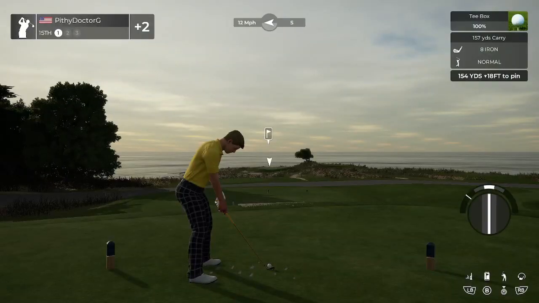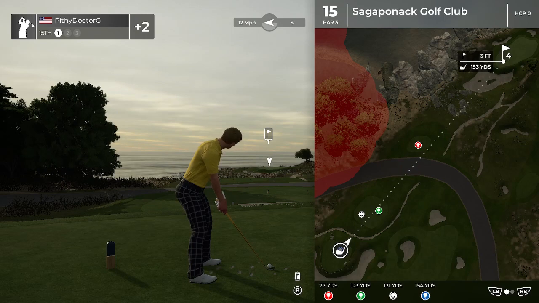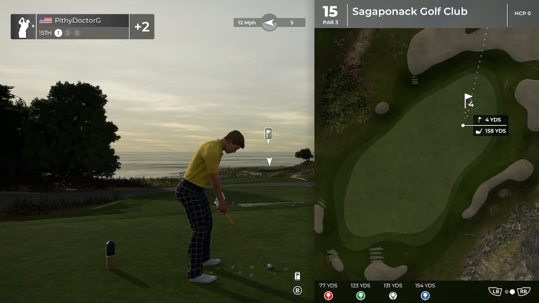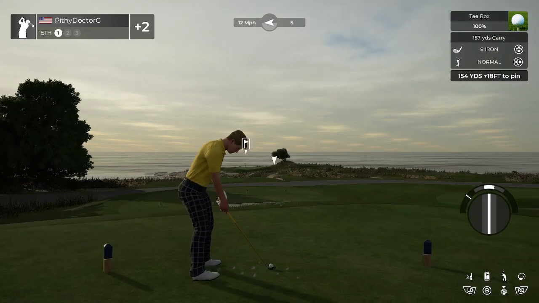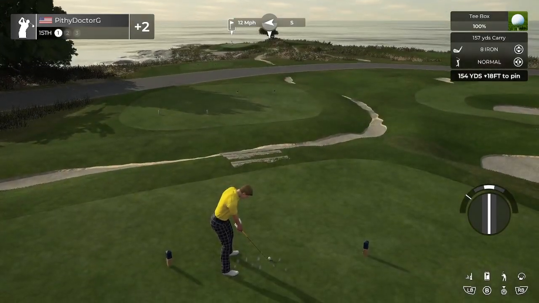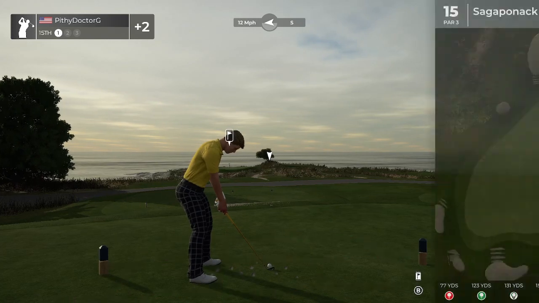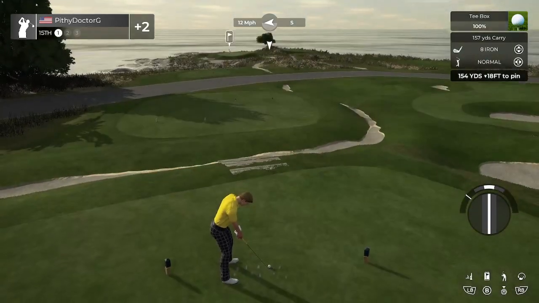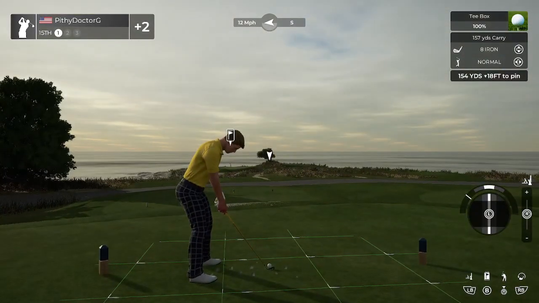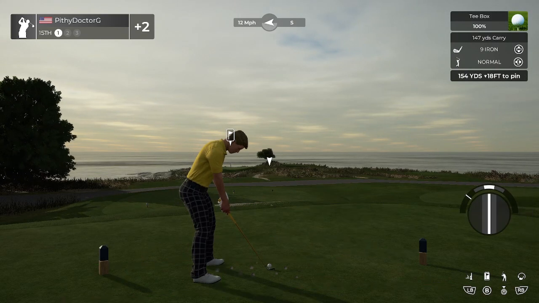All right, so this is the one that actually goes out to the end, out to the sea here. Kind of feels like, oh, what is it? That course in Massachusetts, Cat Rock. Not very NGLA-like, but that's okay. This course isn't NGLA. Probably got to hit a 9-iron here, I think.